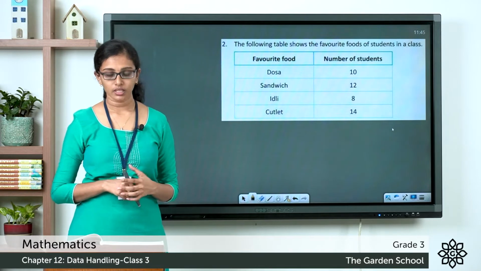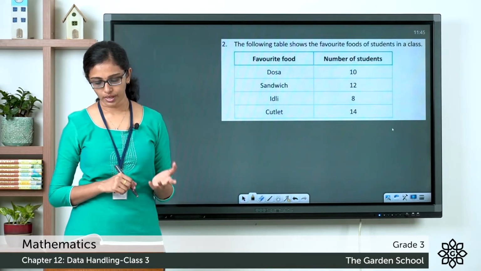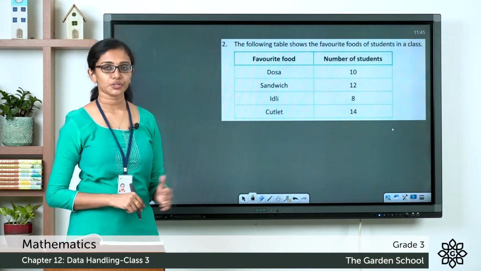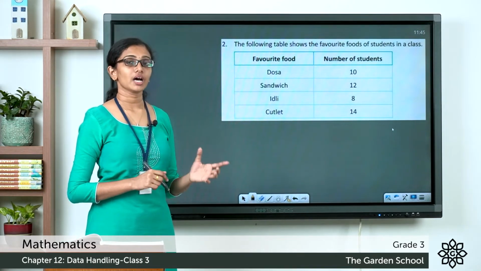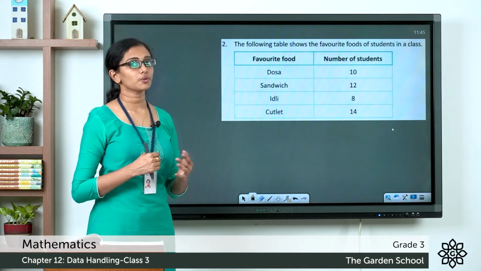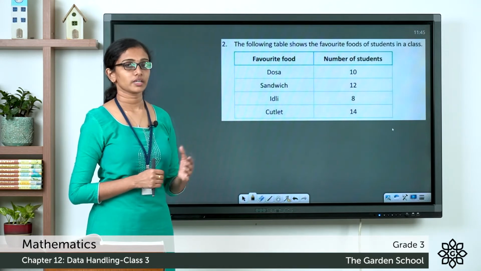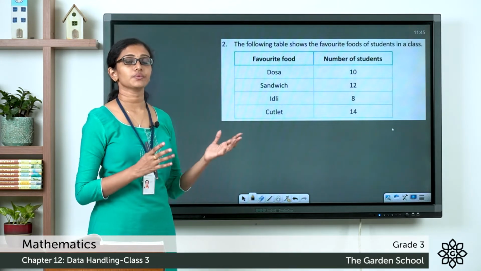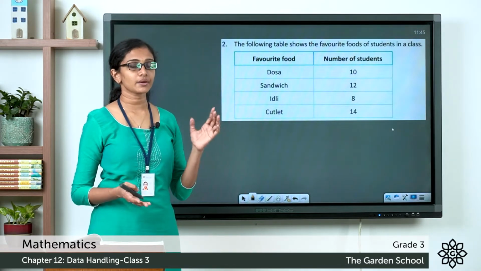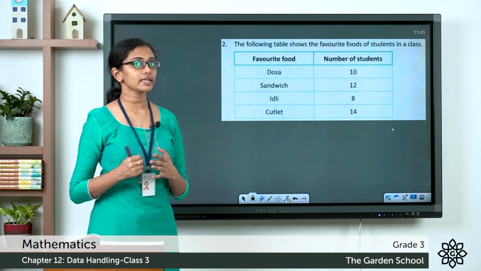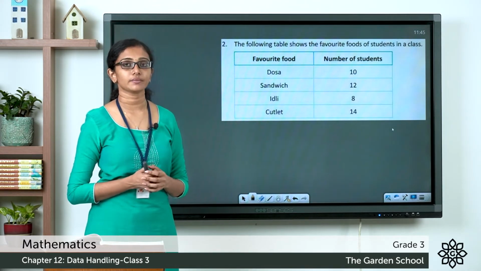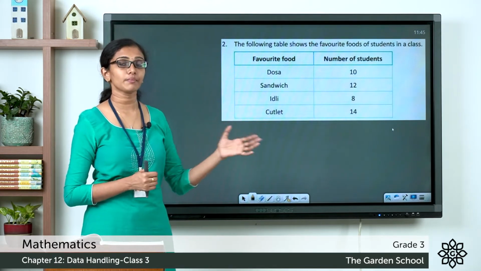Now here in this question, we are asked to draw a bar graph to represent the above data. Then answer the following questions. So based on this data given here, you have to draw a bar graph to represent this data. So we've learned about bar graphs in our previous classes. It is a way of representing data using rectangular bars or strips. So you know a bar graph has a horizontal line and a vertical line. And if it is a vertical bar graph, the horizontal line will represent the different categories of data items, and the vertical line will represent the number of data items.